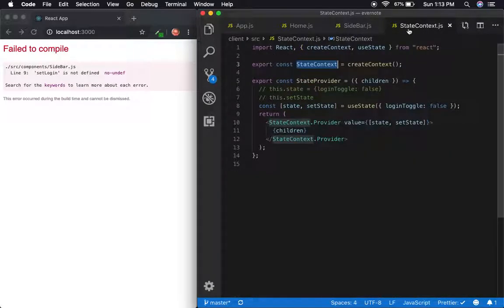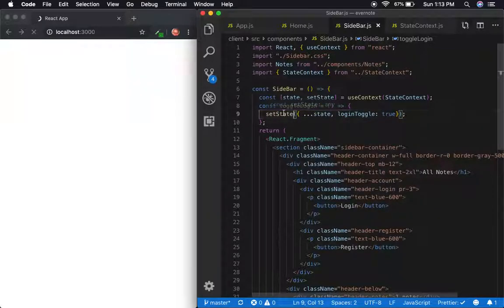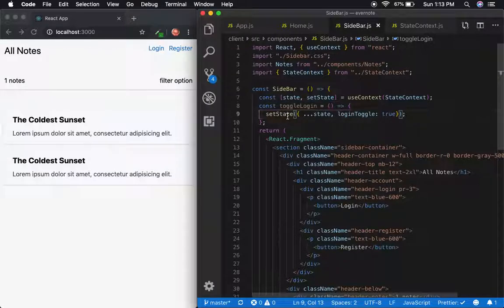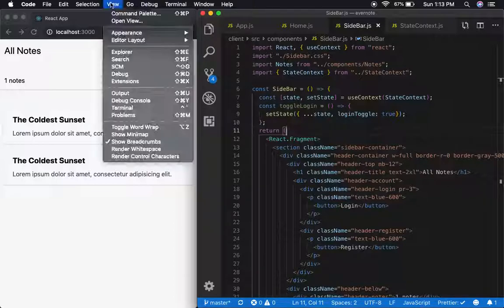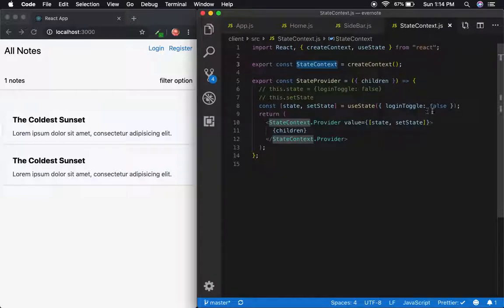So it's set with false by default, but when we click this button, it's now set to true. Okay? Set state. You do that by using the set state method that the use context lets you have, okay? So now, I hope this is all making sense. When you click this login button, it's going to toggle that, and now the login toggle should be true instead of false like we initially set it.